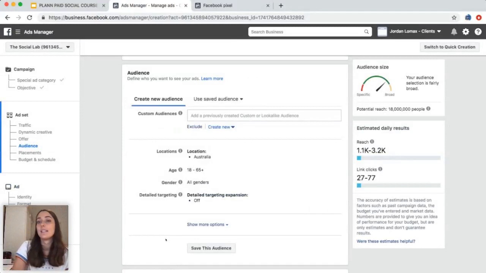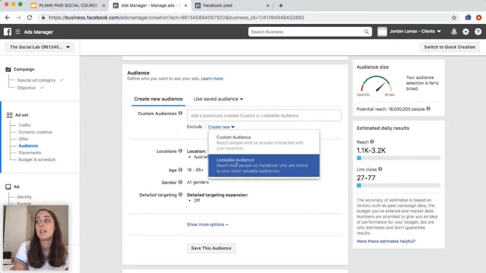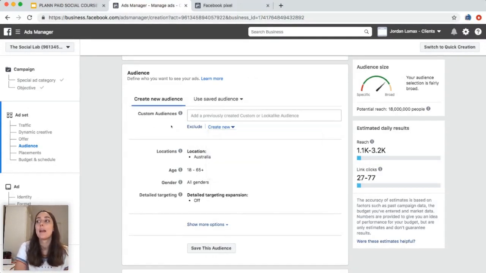All right. So we're going to go back to our setup. Sorry for the deviation. Now we're still in our audience. So we're in our ad set. And as I said, if we wanted to, we can add custom or lookalike audiences here. You can add more than one. If you wanted to create more than one, you could. And remember, you can create your lookalike audience here as well. For now, I'm not going to put one of those in.